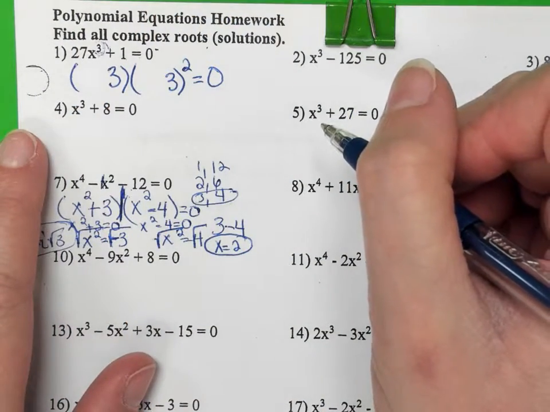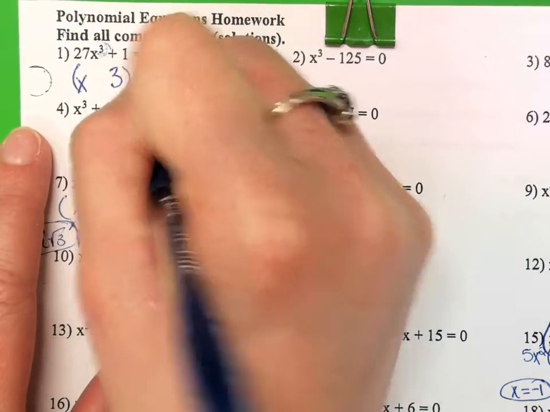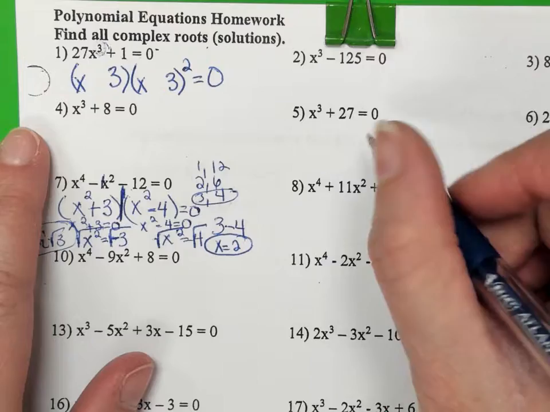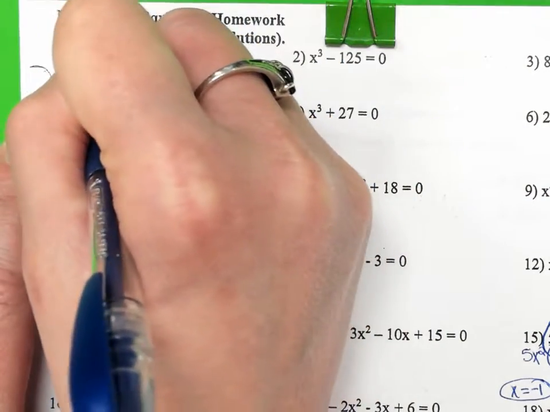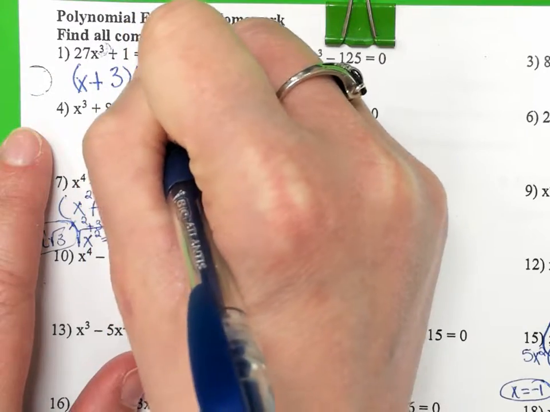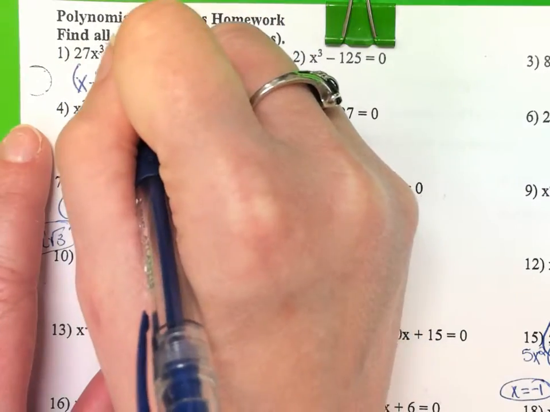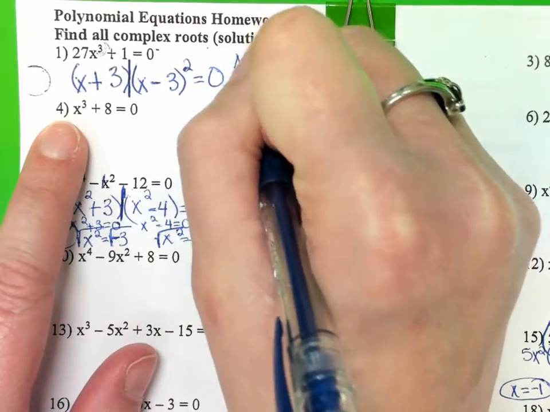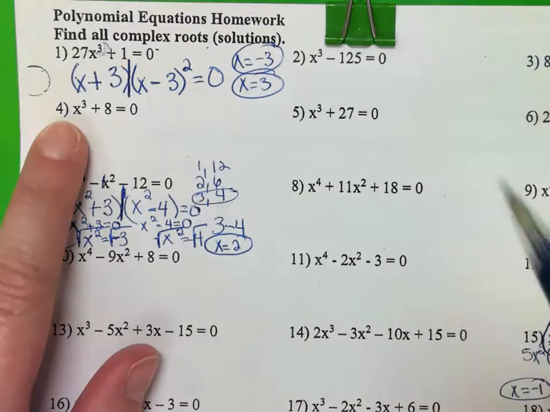Y'all okay? And then we have x and x. What's my sign to start with? Plus sign. That's the first one, plus sign. And then this one is negative. Very good. All right, so split it up. X equals negative 3 for the first one. X equals positive 3 for the second one.